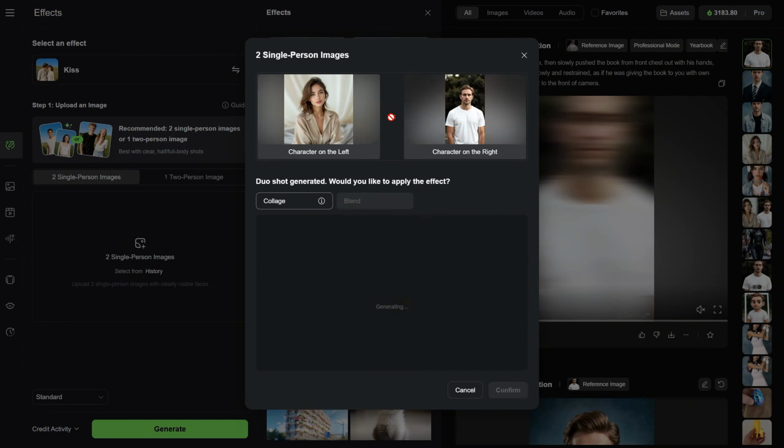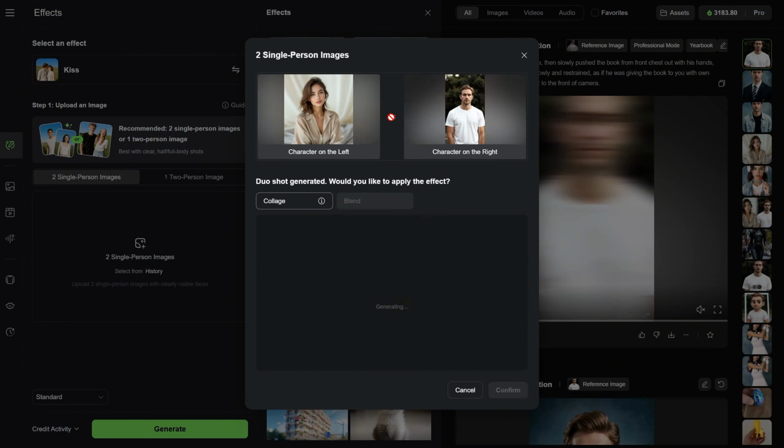This is a square ratio, so the resulting video will also be square. If you want a different ratio, upload the image with the right ratio for your needs. Let's try the hand heart effect while it's generating. I'll use a single image for this one too, since I assume I'll get better results. If everything blends better, I'll generate that as well.